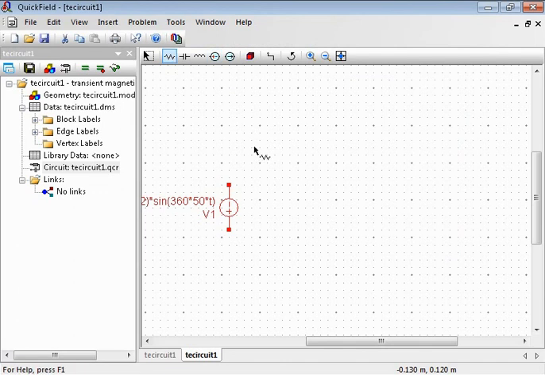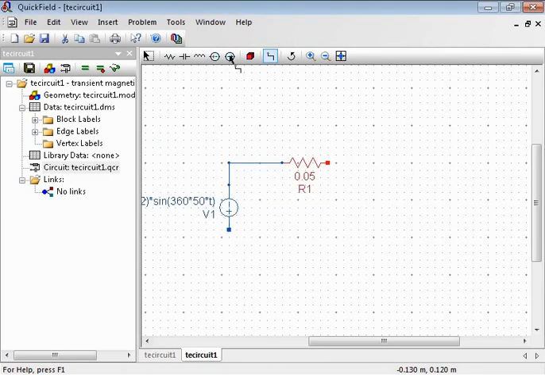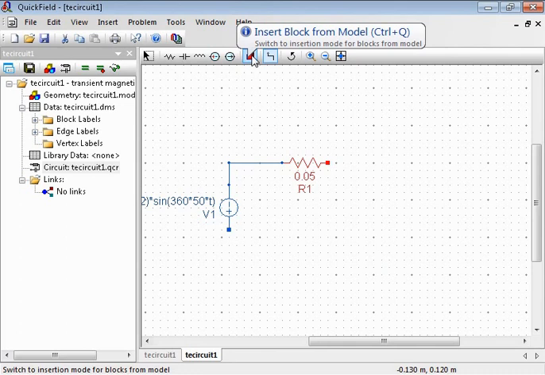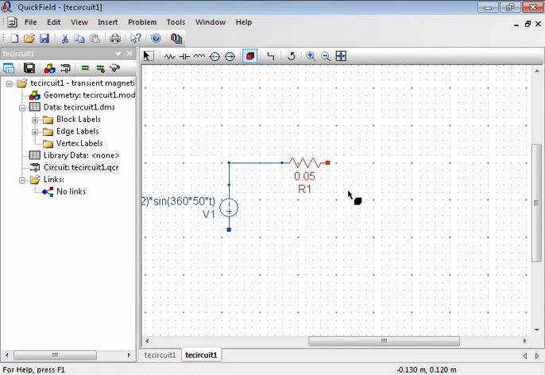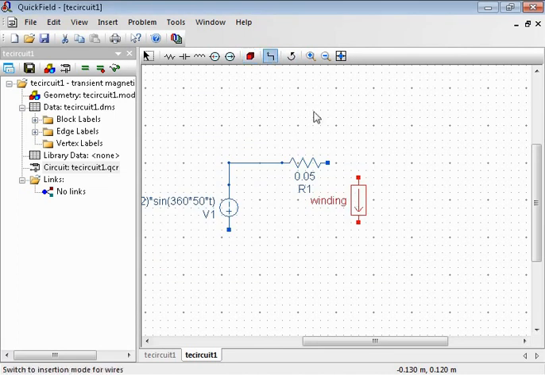Then I insert resistor. After that I insert block from model. Link it with the circuit.